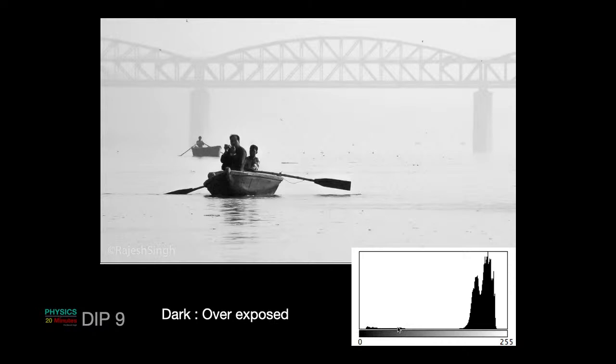So most likely this smaller peak is the backside boatman and this slightly larger peak over here is this big boatman. And otherwise you can see that there is no middle value, no middle gray value. Everything else is lying over here. The entire background is in the first peak, while the image of the bridge, which is very slightly darker, lies in this part. So that is mostly overexposed. I hope it brings a very good clarity to you people.